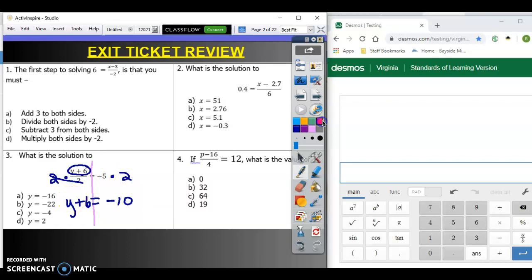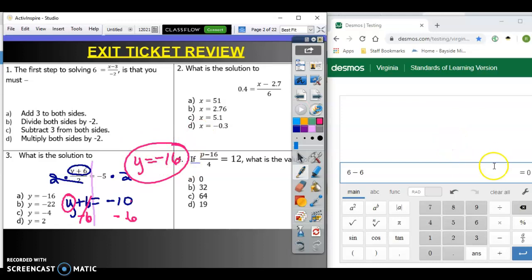So now if we want to get y by itself, we do the opposite of plus 6, which is subtract 6. So go ahead and type that in, because this is where people make their mistake. Positive 6, so that's just 6 minus 6. And if you get 0, you can cross it off, and whatever you did here, you do the same thing here. So now I know that this side is going to be y equals negative 10 minus 6 is negative 16. So we're going to check that.